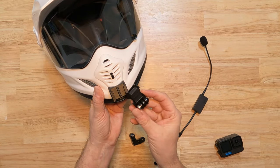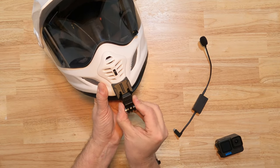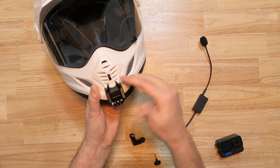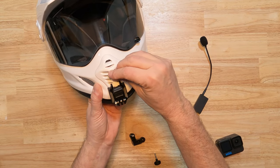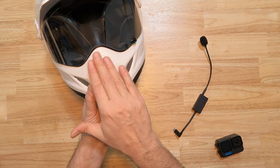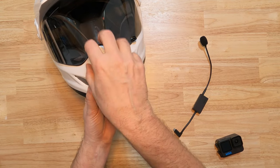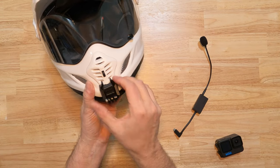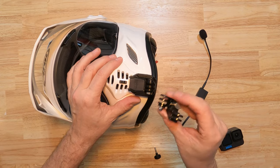Typically what I do with this first mount is I mount it below. Instead of coming from the top, I mount it this way, below. That way the camera sits a little bit lower, and at least you get to use some of this air that can come into the front of the helmet, rather than blocking everything off. It's still gonna be in the way, but it won't be as much, won't be in your line of sight up on top.